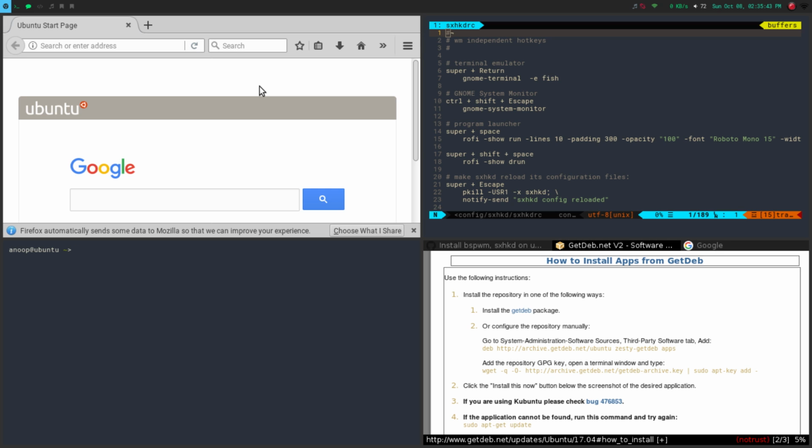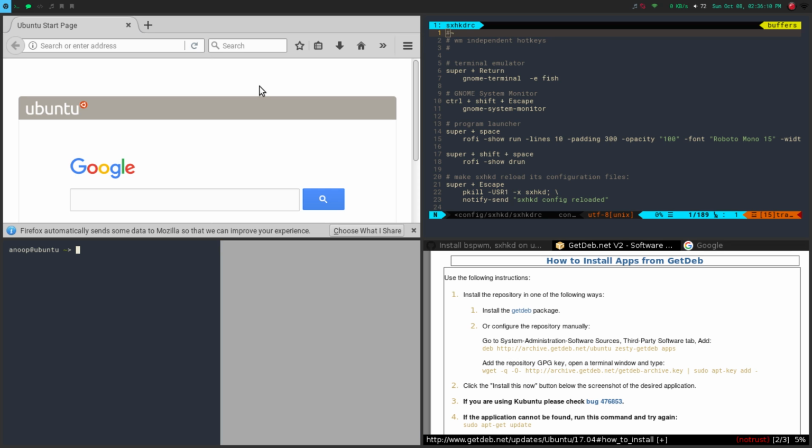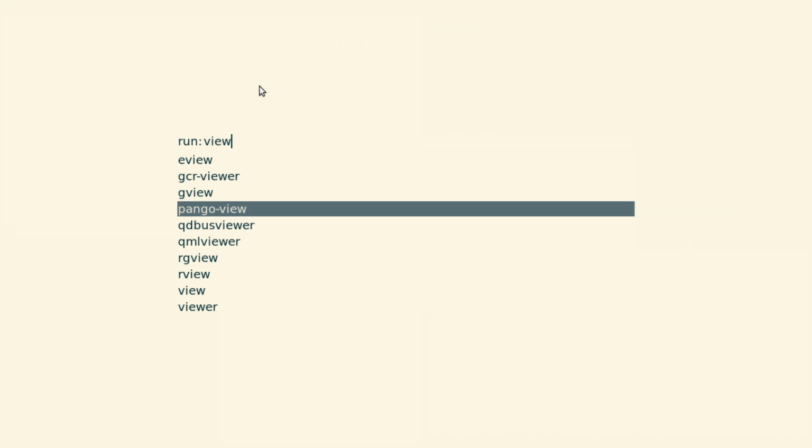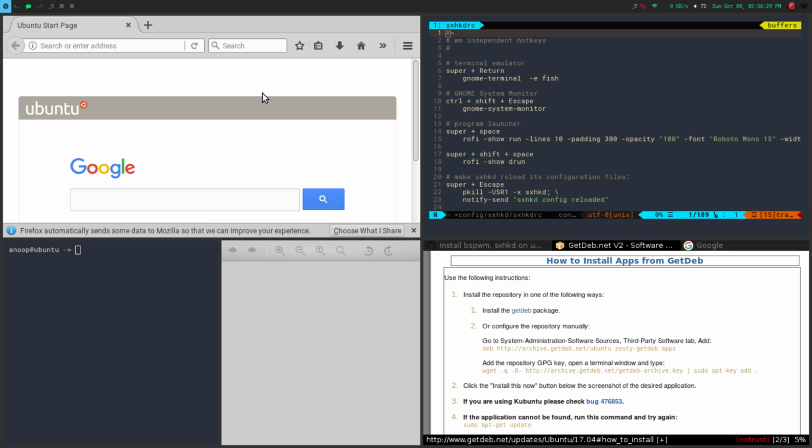And if I want to launch some other program, say a text editor, or say I want to launch an image viewer to the right side of this terminal, what I do is press control super and L, and it will place a placeholder on the right side of my terminal. After that I can launch rofi and type in the file name, junior. Junior is my image viewer, and it opens that image viewer on the right side of that terminal. So like this, we can place anything we want inside your desktop.